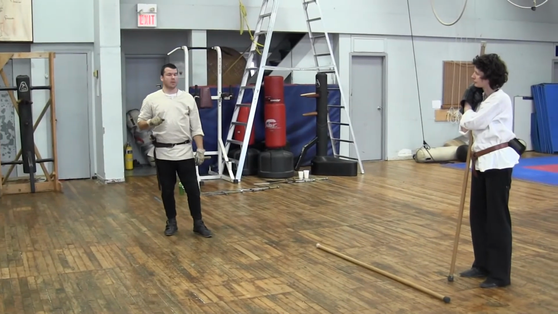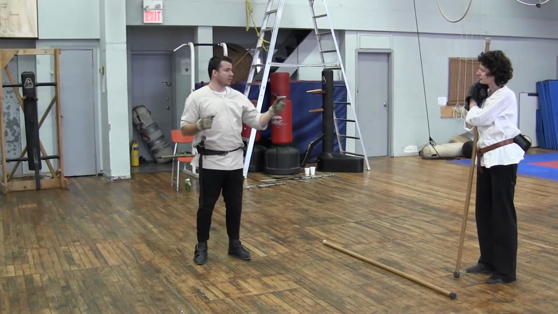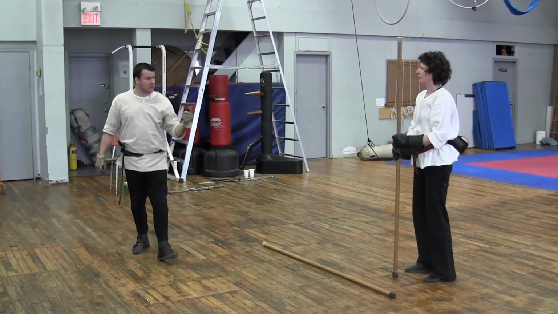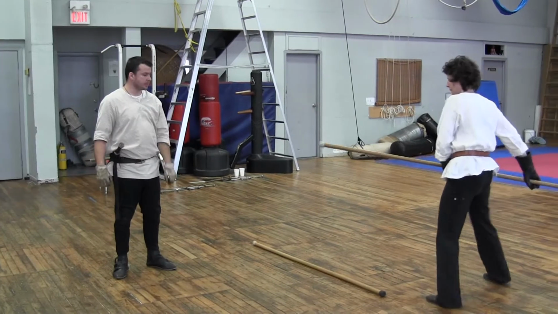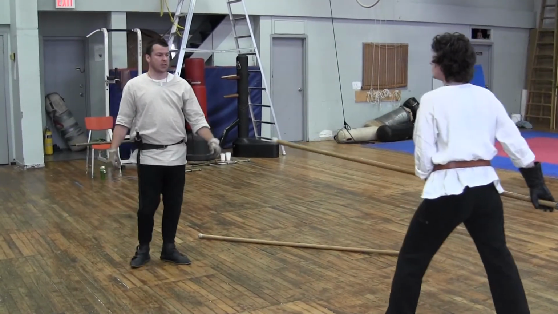Moving on to a few more of the transitional mixed weapon self-defense stuff you see. First and foremost, Leanna grabs a spear. She comes at me with the spear. He shows something that's very interesting and worth noting.